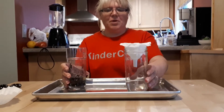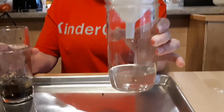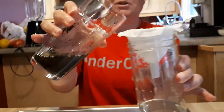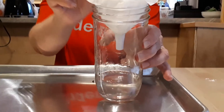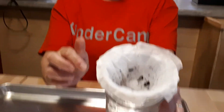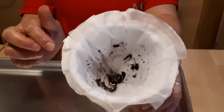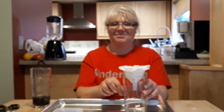Okay, so the water has almost gone through the filter. And if we can get a zoom-in shot — we could show them how clean the water was. This is what we had to start with: we had rocks and we had some dirt, although the rocks wouldn't really pass through a filter. And camera person, if you could have a little look inside the filter and show everybody what the filter held back — look at all the dirt that didn't pass through. So that is our experiment on water filtration. I hope you try it at home.